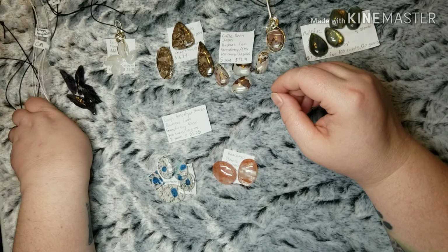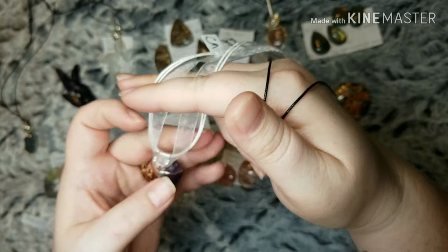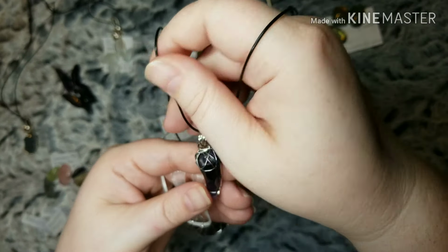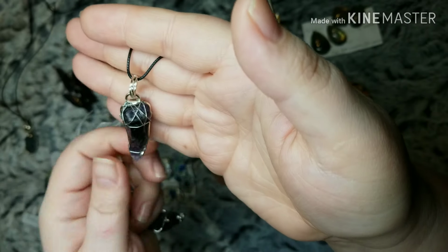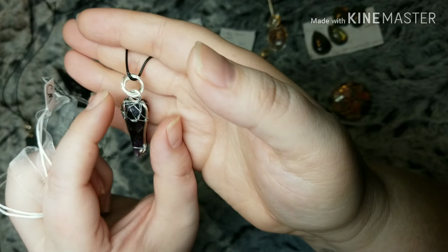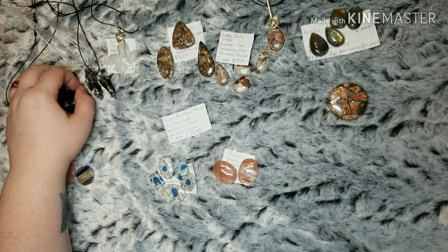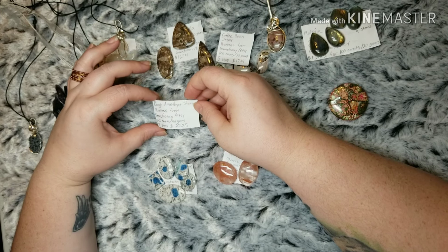And these, I'm kind of trying to decide how I'm going to wrap them and how I'm going to sell them. I've got one option here on this organza ribbon necklace that's just a very simple wire wrap, like how you'd do for polished nuggets. And then I've got this one that I was playing around with, like kind of a mesh at the top. So it's got a frame, and then a single wrap at the bottom, and this mesh top. So it's two options that I've been playing with. I'm not sure how I'm going to wrap the rest of them. But they're definitely a lower price point. I got 200 carats, which is 7 stones, for $23.25.